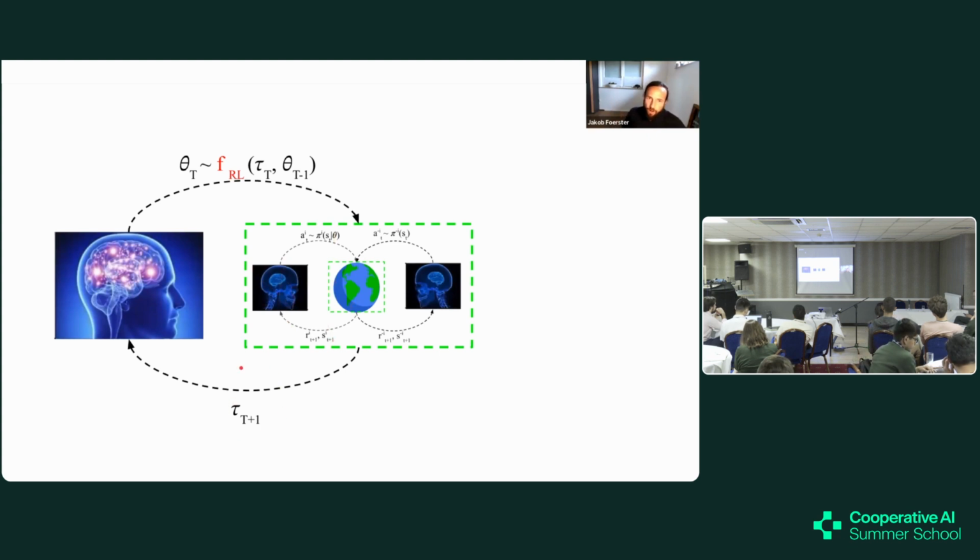Can anyone tell me where this process is going to converge if reinforcement learning is operating properly? What is my player pi I going to play at the end of it? Well, it's ideally going to play a best response, right? Because pi minus I is a fixed policy here by assumption, and gradually I'm doing reinforcement learning to maximize my rewards. What do I get at the end? A best response, where pi I is the argmax over all possible policies when matched with pi minus I.